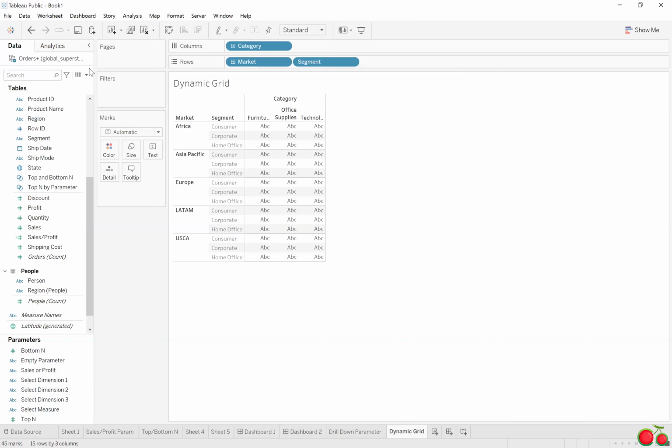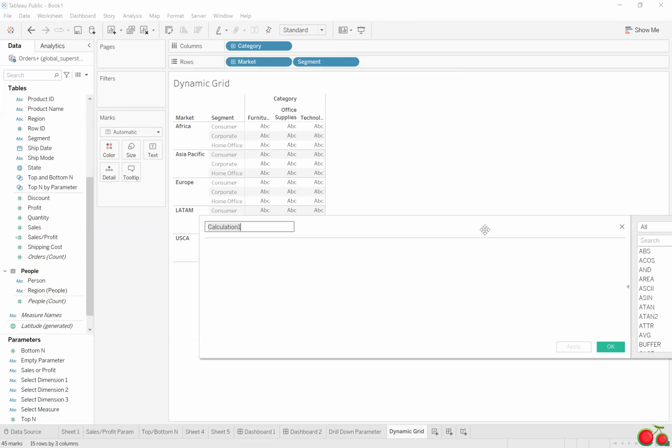Okay, so now let's create a calculated field. We need to create 3 calculated fields, but we get to duplicate these as well, so it won't take too much here. So this will be dimension 1 header or selection or whatever you want to name it. And basically we're going to make a case statement. Case select dimension 1, when.